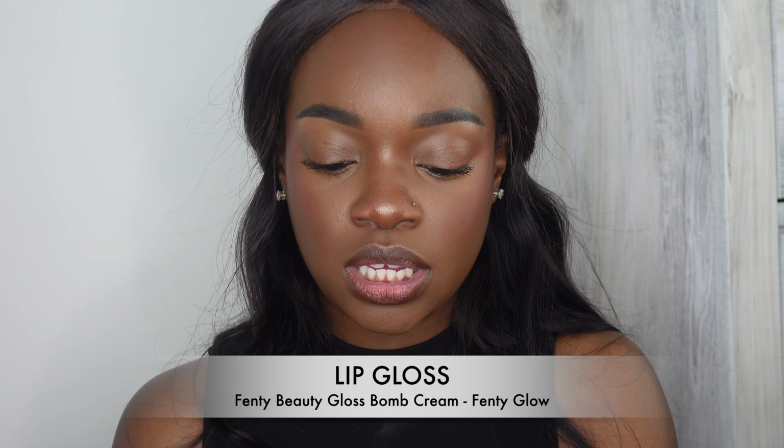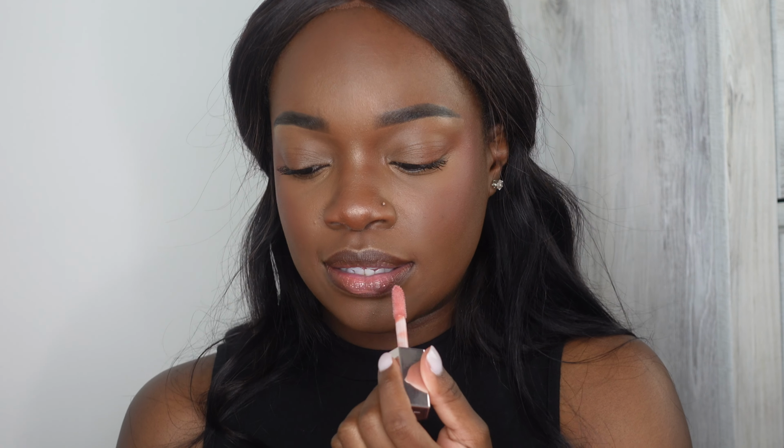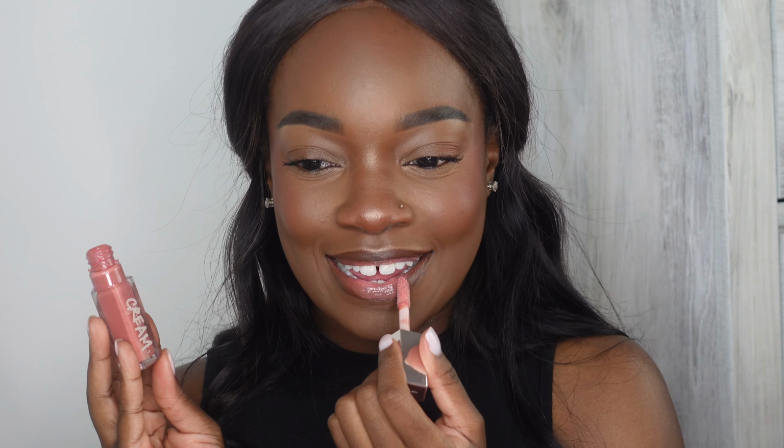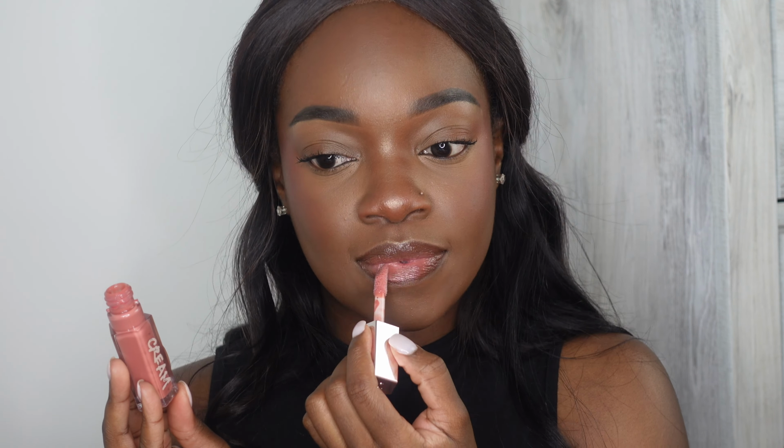And then you can go in with your favorite gloss or lippy. On a regular day, I just like to use the Fenty cream gloss, and this is in Fenty Glow. This is the Fenty cream gloss. Is it giving or is it getting? I think it's getting. What y'all think?